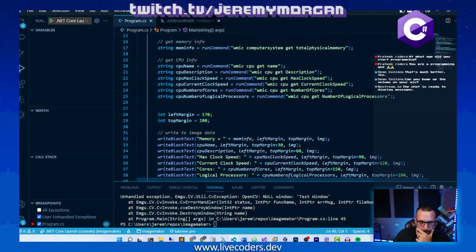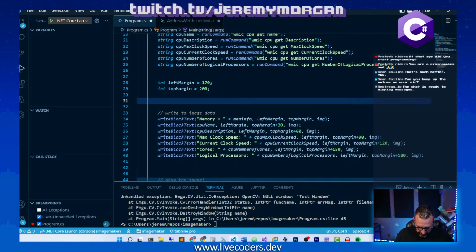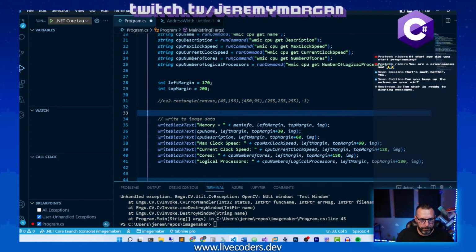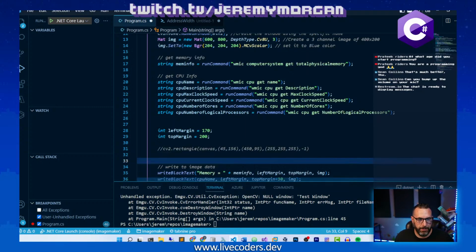So before we do all of this, we should write a rectangle. So I'm going to put in Python, CV2 rectangle, canvas, and then it looks like this is, I believe, color. So I'm just going to try to figure out how to do this on the fly.